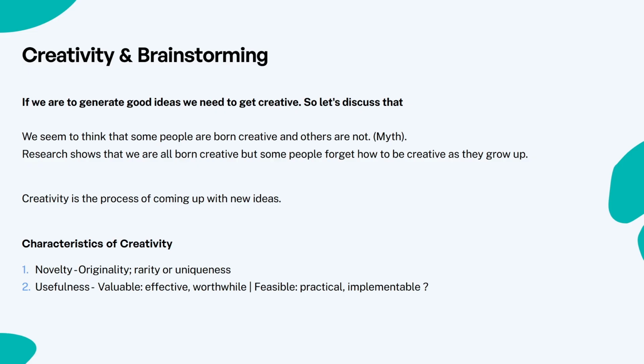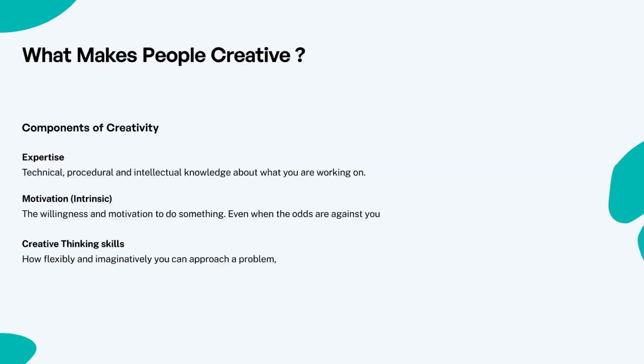So, for us, as we continue, we want to look at those two aspects. Whatever you come up with has to be unique, but again, has to be useful. It has to be effective, right? It has to be practical, based on the resources that we have. You have to look around. Do we have these resources? It has to be implementable. How easy is it to implement? Do we need an entire government to implement? So these are the factors you have to look at, and these are some of the characteristics of creativity.